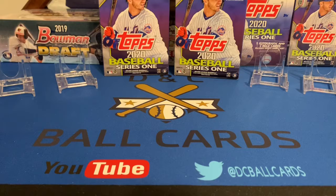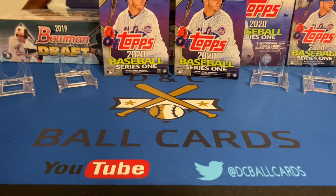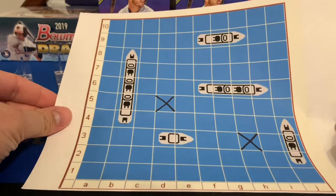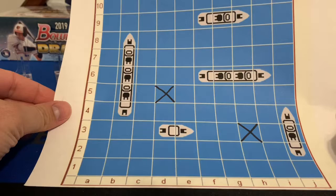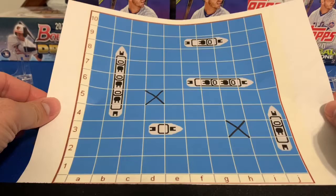Travis has laid down a challenge of who has the best two 2020 Topps baseball Series 1 hanger packs. He opened up two and I've got two right in front of me. It's going to be our community's votes that determine the winner of this challenge. There's only one problem though — as a child, Travis wasn't very good at battleship. He may have fired the first two shots but neither one hit anything. They were just out there in the ocean. Travis should have learned to play battleship a little bit better.